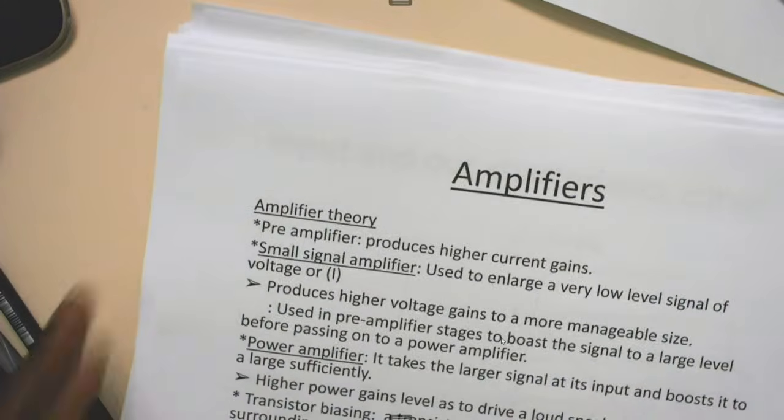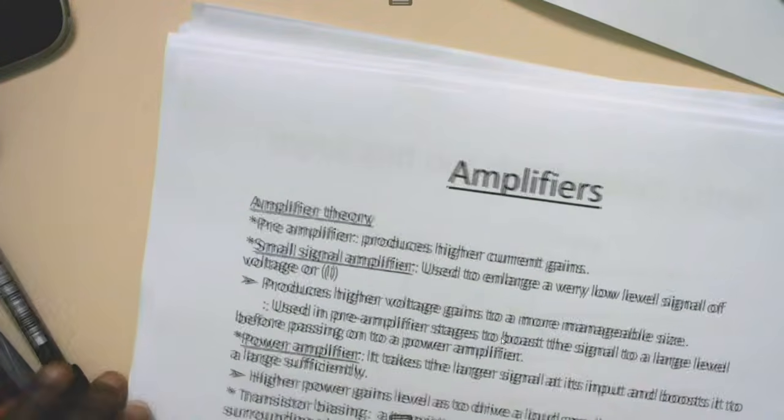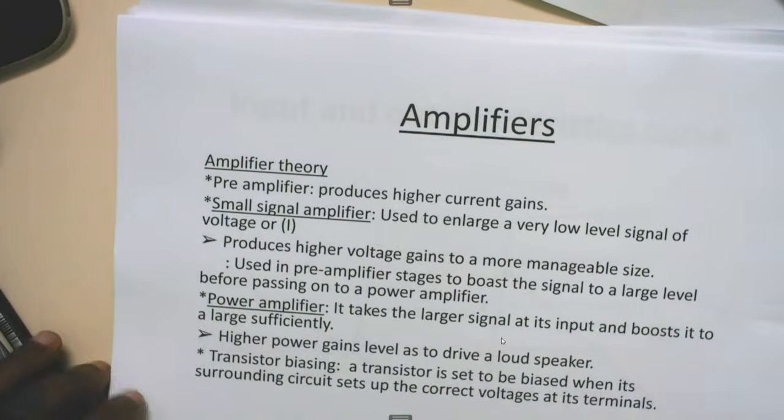So amplifiers. Normally, when we go to this chapter, the majority of this chapter was done in grade 11. About 25% of the questions that are normally asked here are done in grade 11. So it's very important for learners to remember what they did in grade 11 on this chapter of the amplifier, because those maybe 4, 5 or 6 first questions, which normally make up 25% of the marks of this question, are the stuff that they did in grade 11.